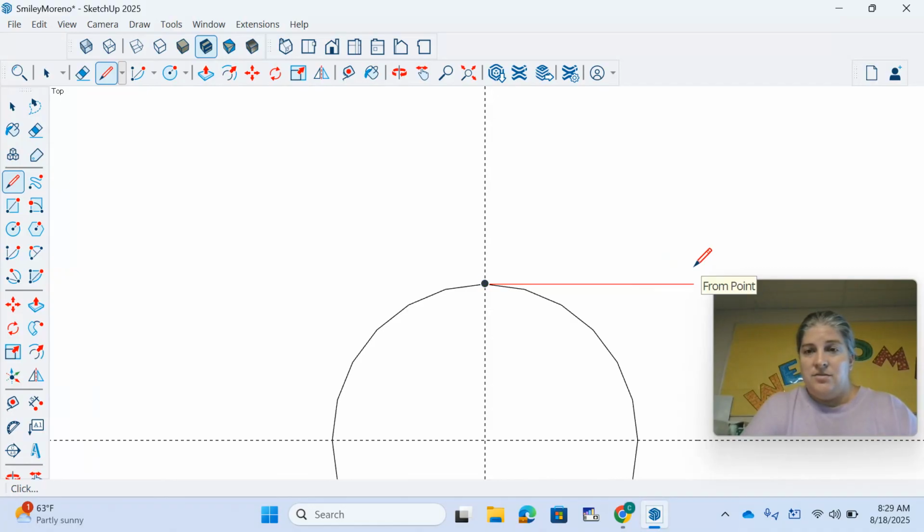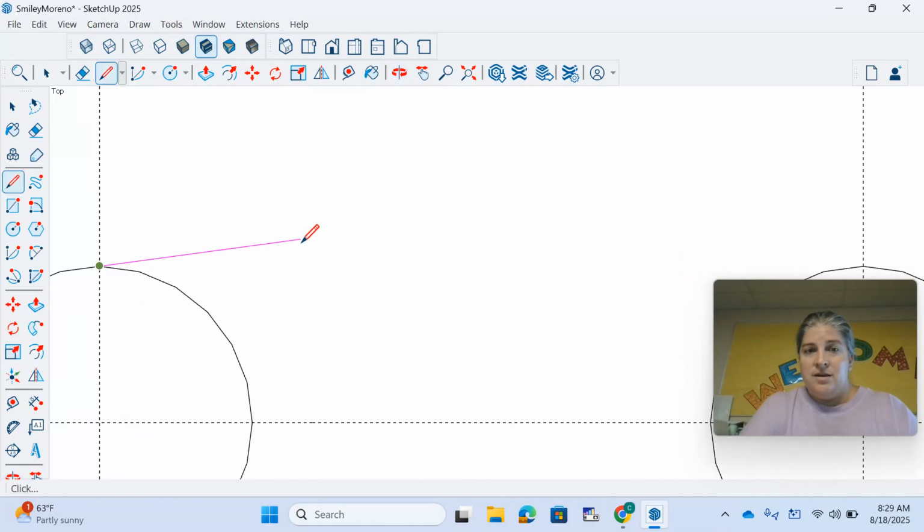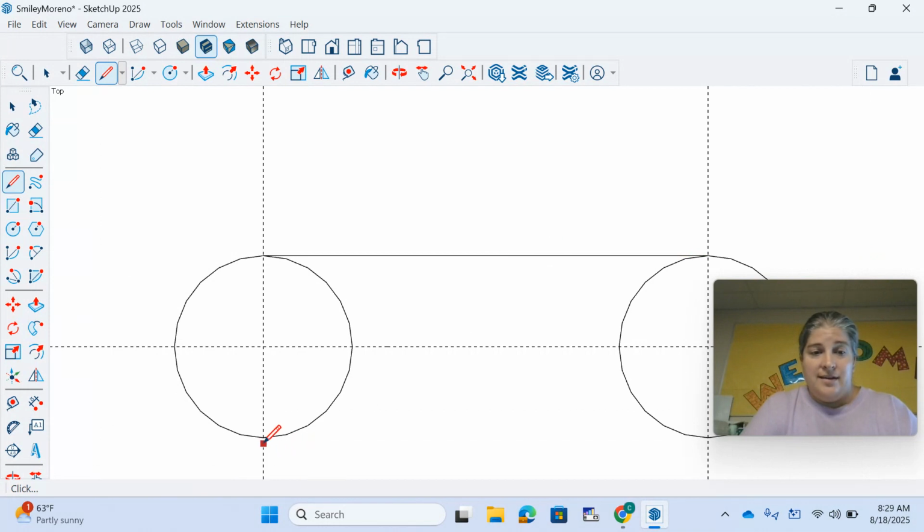I'm going to use my pan tool so I can see my other one, and I'm going to come over here and click on this endpoint right here. It needs to be at the top of the circle, and if the top of the circle isn't on that line, then your line's going to be a little wonky and it's not going to delete as well. So I'm going to come down here to the bottom and draw a line across as well.